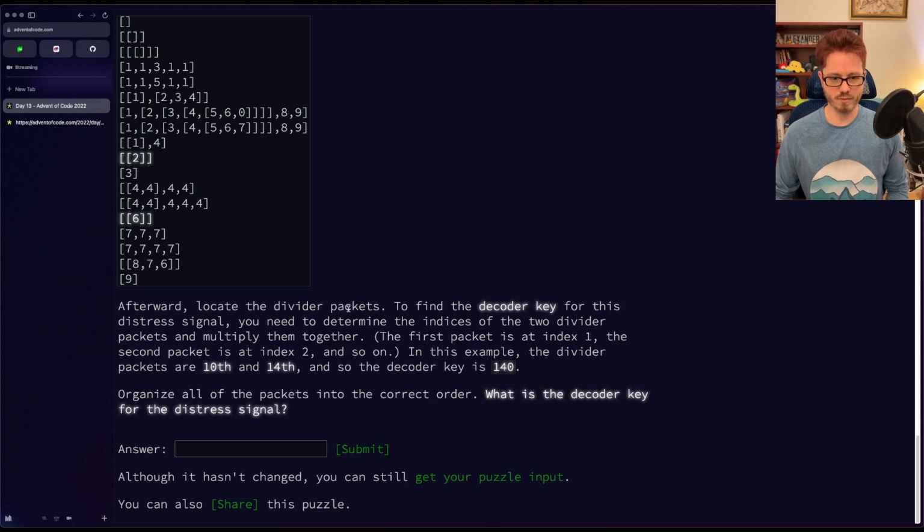Afterward, locate the divider packets. To define the decoder key for this distress signal, you need to determine the indexes of the 2 divider packets and multiply them together. The first packet is at index 1. The second packet is at index 2. In this example, the divider packets are 10 and 14, so the decoder key is that multiplied together. Organize all the packets into the correct order. What is the decoder key for the distress signal?